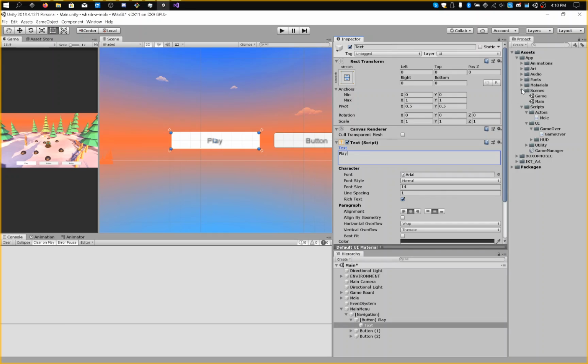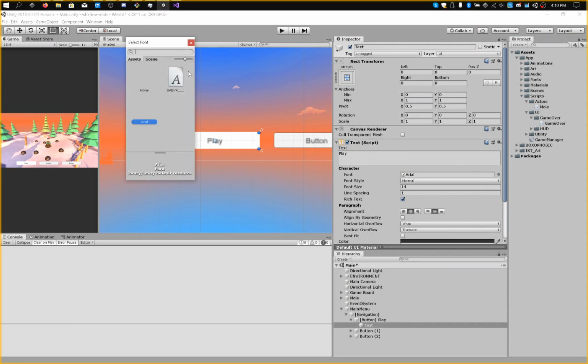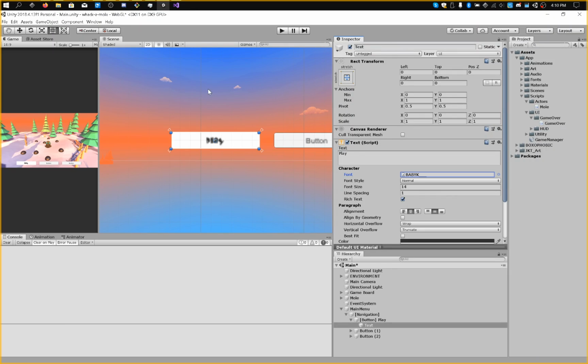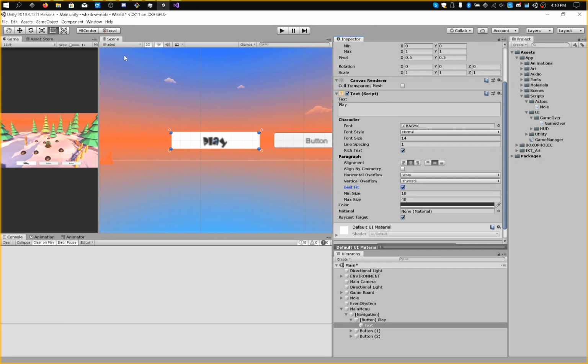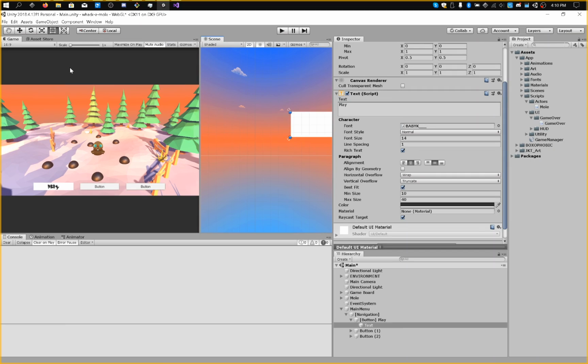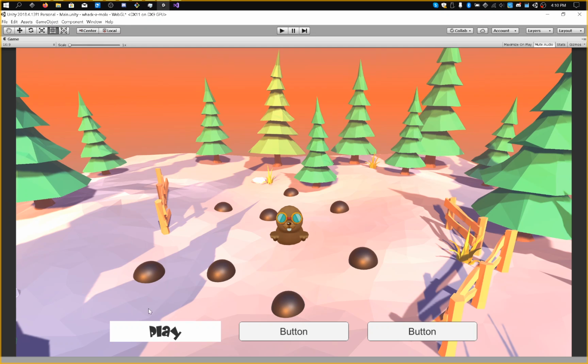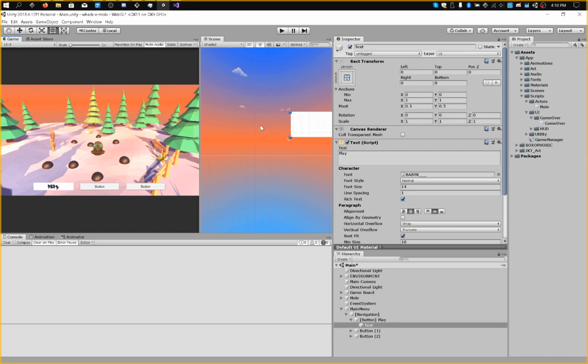Now we have our new font, so we can click on this little circle and change our font. It looks all weird, so let's hit best fit. Now if we maximize this, it looks like that. That's pretty dope. So it says play, right?